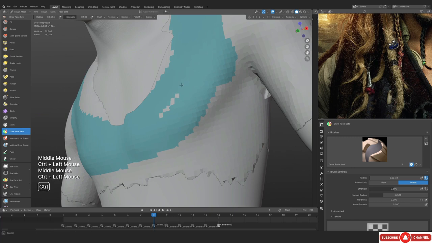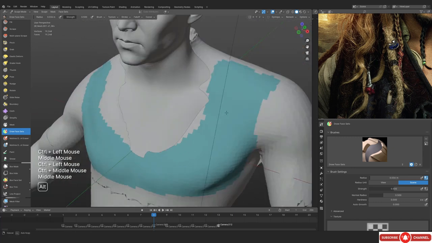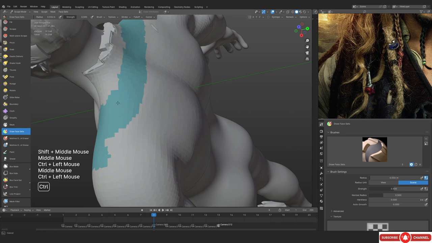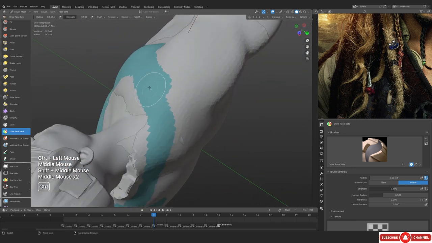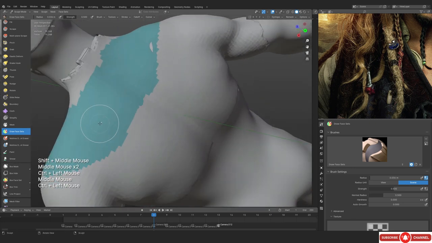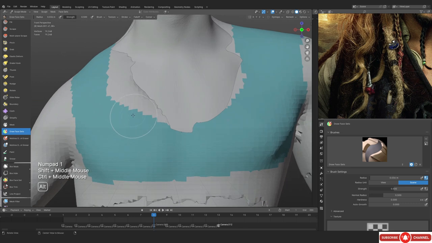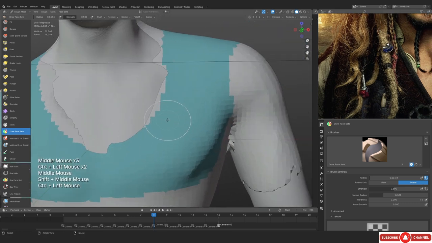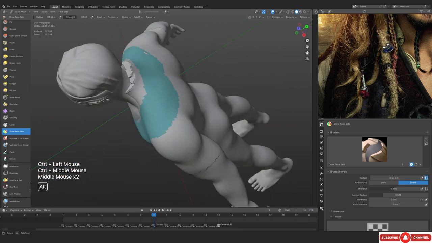You can say that we are blocking the shapes first, and then we can start adding all the wrinkles and the cloth details. You don't even have to do the back area, but I am just going to do it a little bit. You are not going to be seeing the whole part. I'm just doing something like this because this is the only part that we can see in the camera.